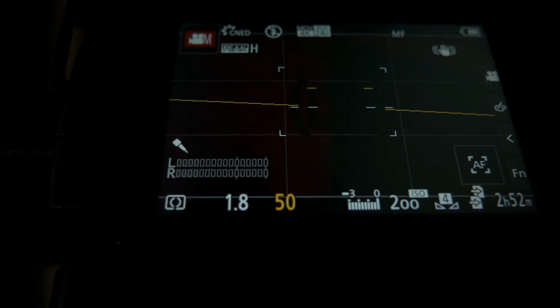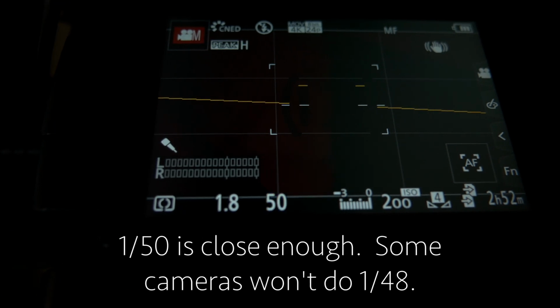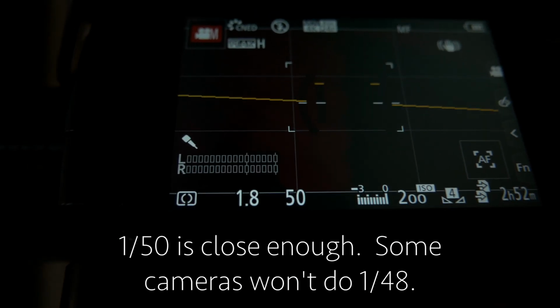Then you have your shutter speed. The most cinematic shutter speed is going to be something called the 180-degree rule. It means your shutter speed should be 1 over twice your frame rate. So if you set your frame rate at 24 frames per second, your shutter speed should be 1 over 48, or 1/48th of a second.